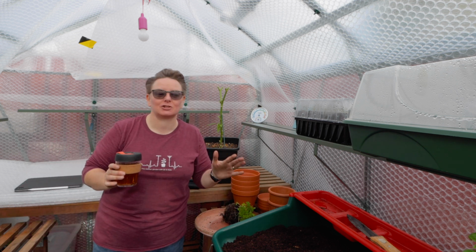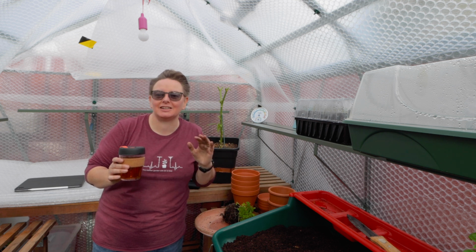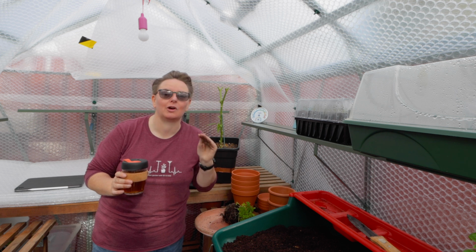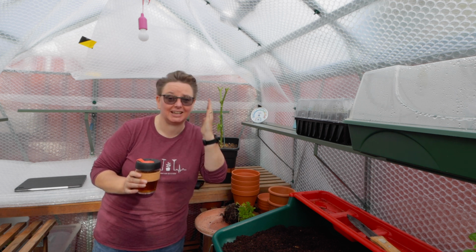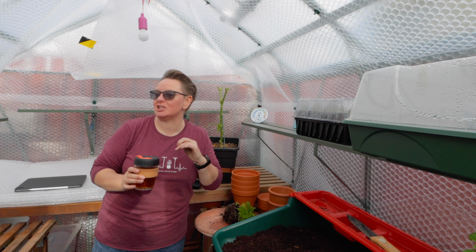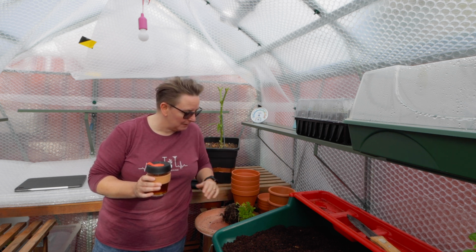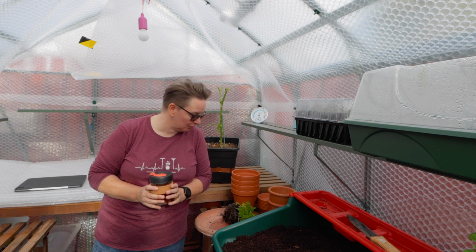So what I have to do next is parsley, because you know me, basil, rosemary, tarragon, that's the kind of stuff I love. Kate cannot go without her parsley. Parsley is Kate's number one herb, and she can't stand the thought of going through winter without it. So that is my little tiny parsley plant from the garden.